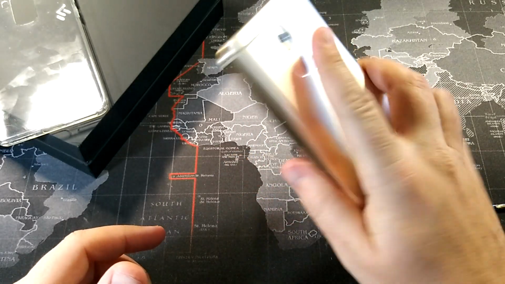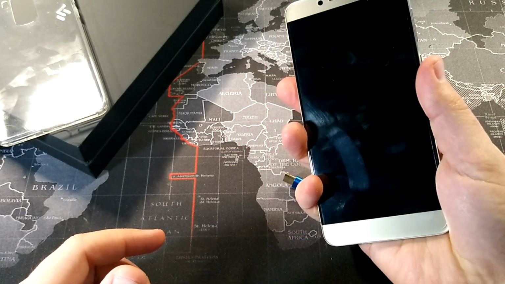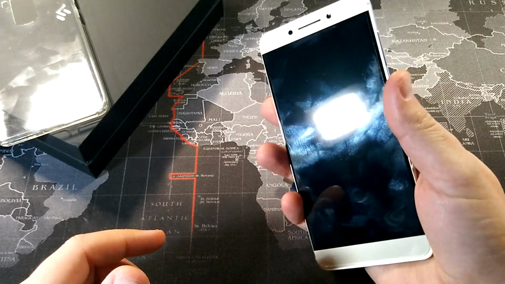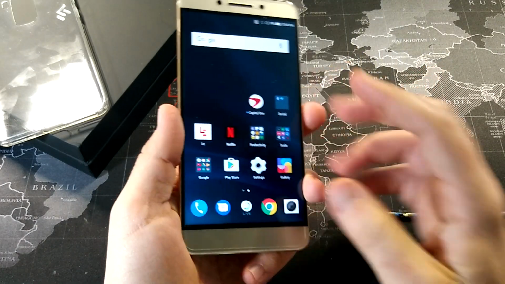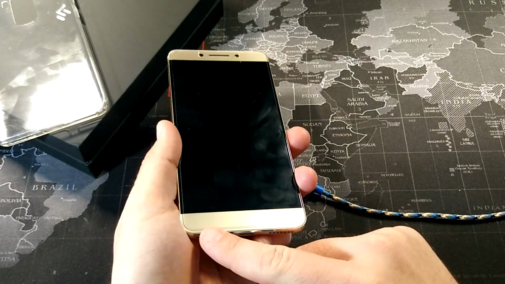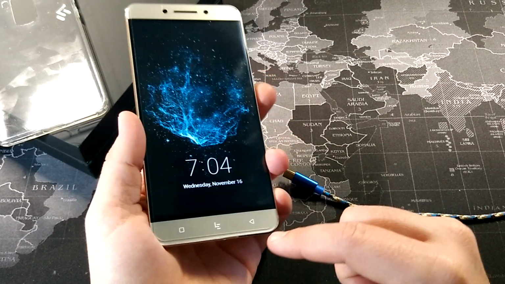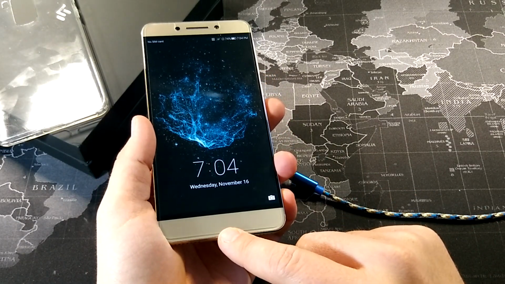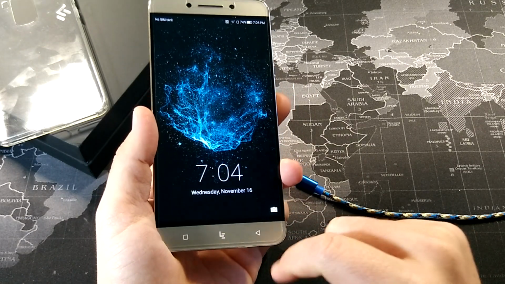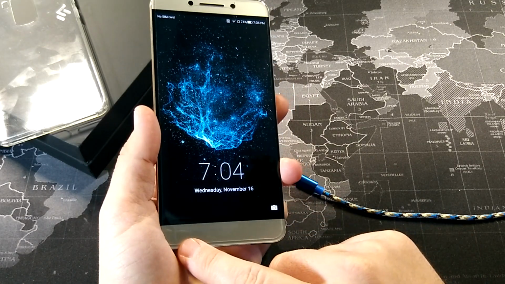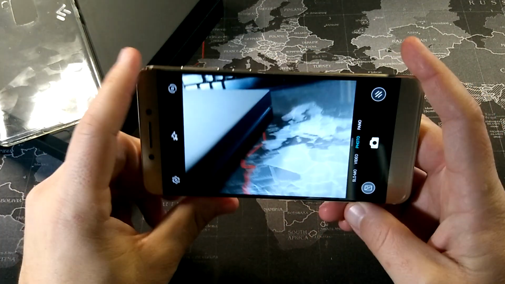So, I mean, obviously, for the most part, you're probably going to use the fingerprint sensor, but it's kind of cool that it has that option, or that they even thought about the fact that some people might not use a fingerprint, and therefore they have that option. So you can see that it does have capacitive buttons down here that are backlit. So we have our home button, which has a little LeEco home button there. We have our back button and our recent apps button. We do have a camera quick toggle there.